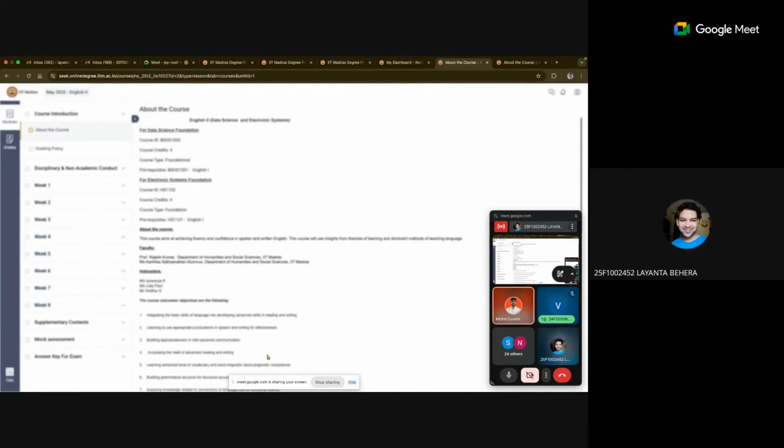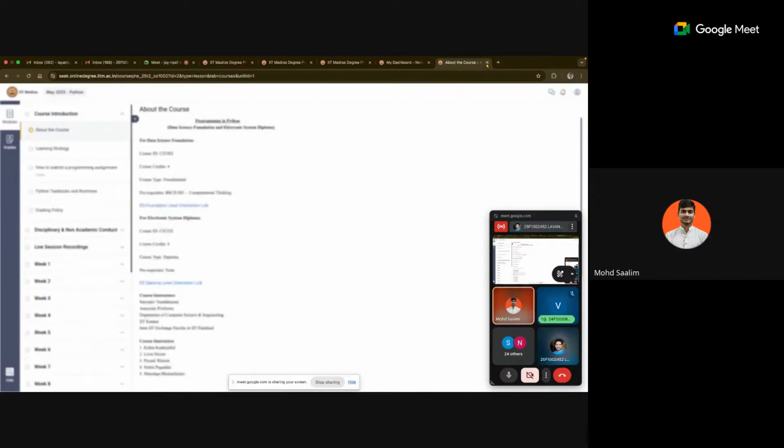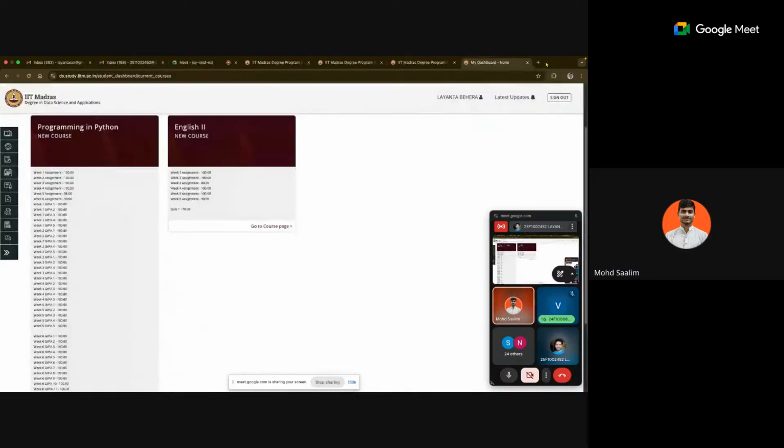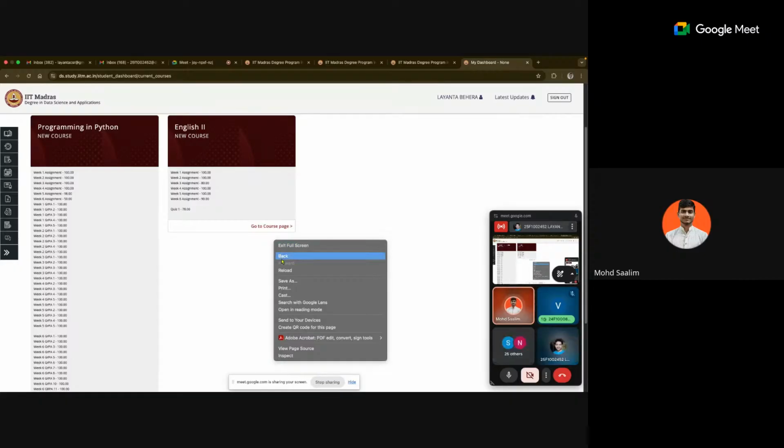Yes. Please close this course page, right click with the mouse and click on inspect.